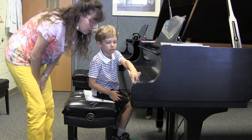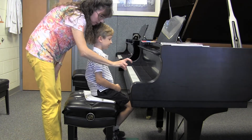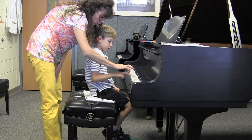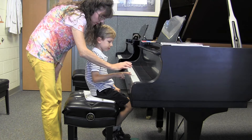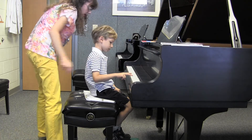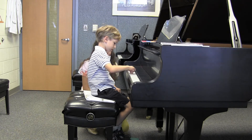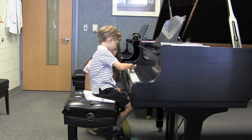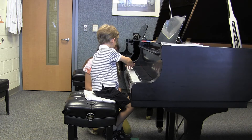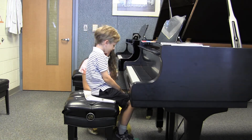Now can you tell, John, are you going higher or lower? Higher — you're going higher. That's true. Now let's wiggle these fingers on your right hand. Do you remember what we call these? This is finger two and finger three. Starting on any key, why don't we walk down the keyboard. And as you go down, are you getting lower or higher? Lower — you're getting lower. Absolutely.